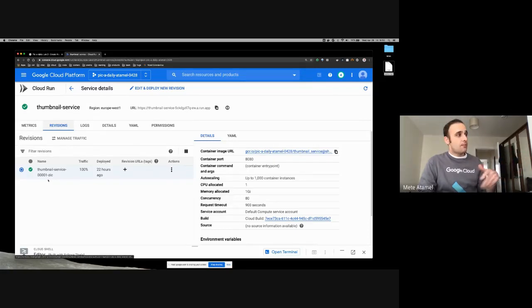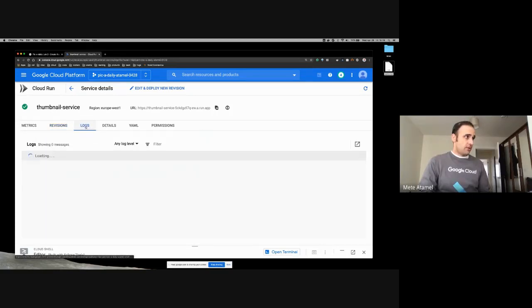And then once we have multiple revisions, you can actually do traffic splitting here. So if you click manage traffic, you can do, say, 90% of the traffic goes to this revision and maybe 10% goes to the new revision. So this way you can deploy a service, and then you can do A/B testing, or gradually ramping up traffic. So it's very useful for that kind of stuff.